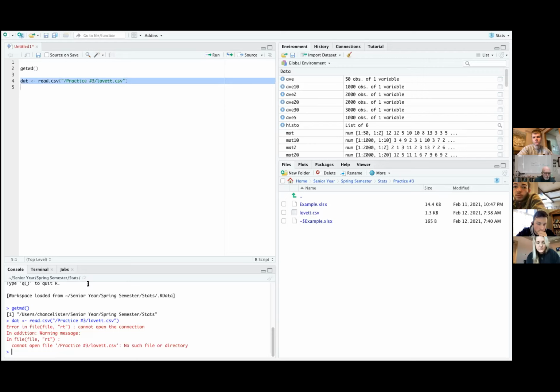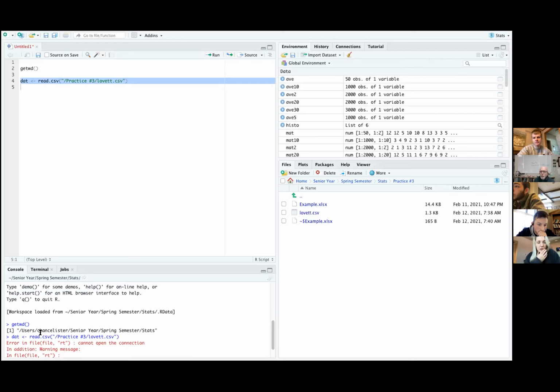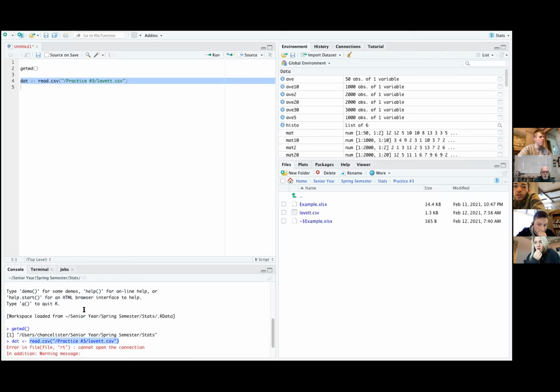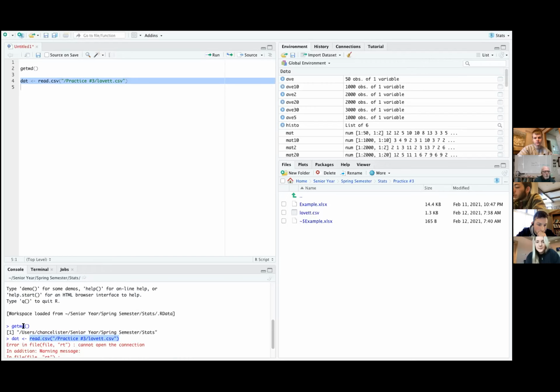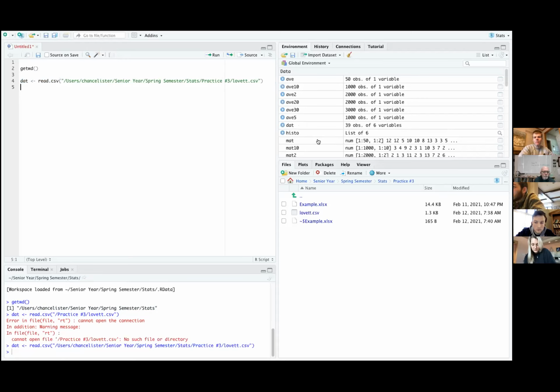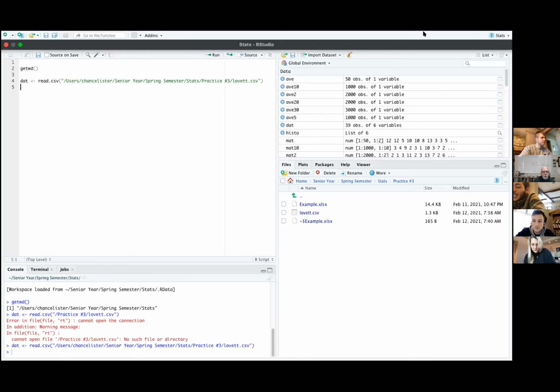So go down to your console. And you guys should be loading in your own data file on your own computers as well, as Chance is working with his. So you want the entire path here? Yep, the entire path, and then just paste it in front of practice. Yep, right there. Well, you need a forward slash after stats. There you go. And then get rid of that extra forward slash up there. So now try that. Okay, all right, so it did need the whole path.